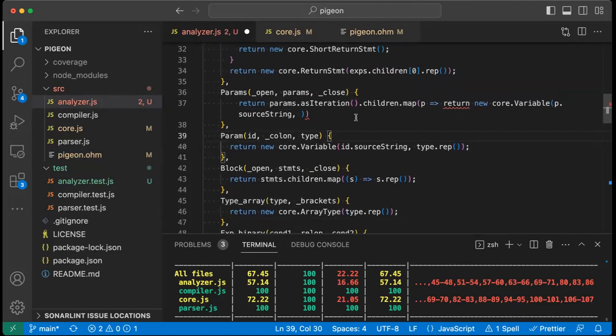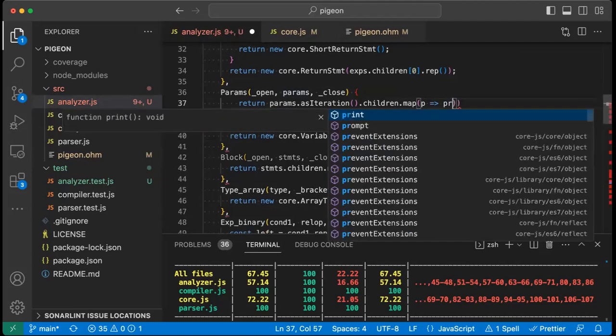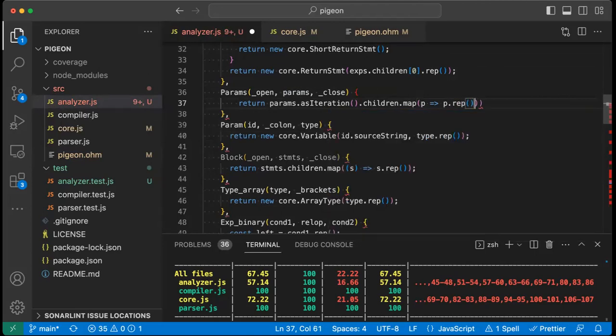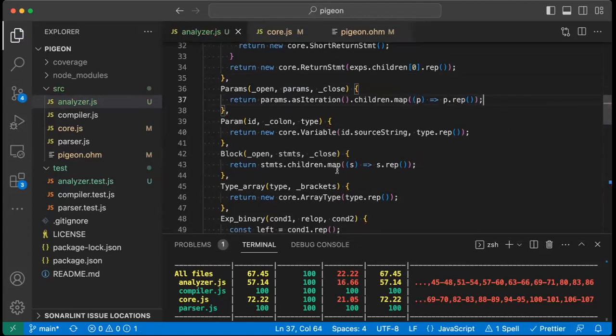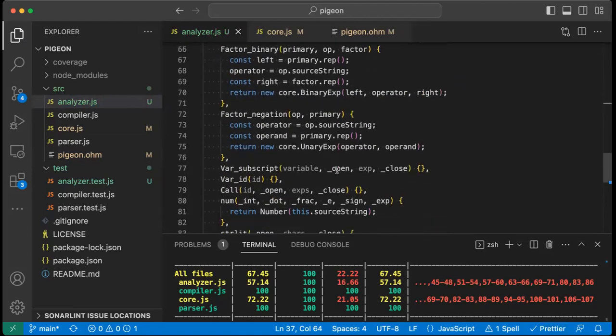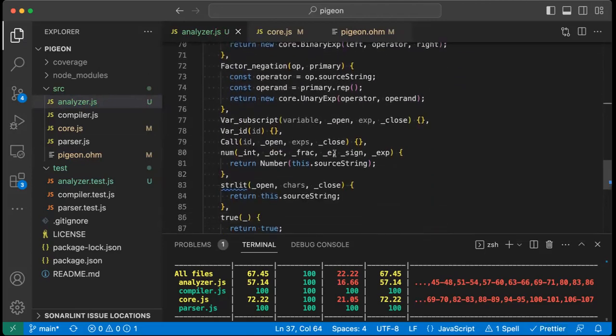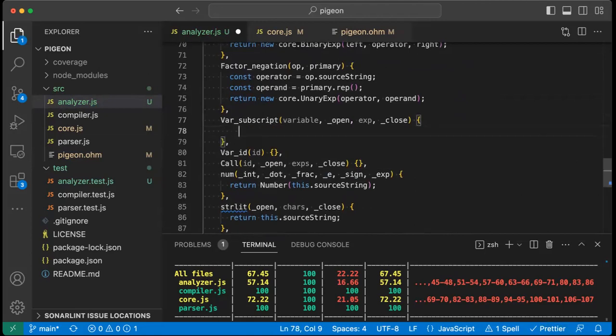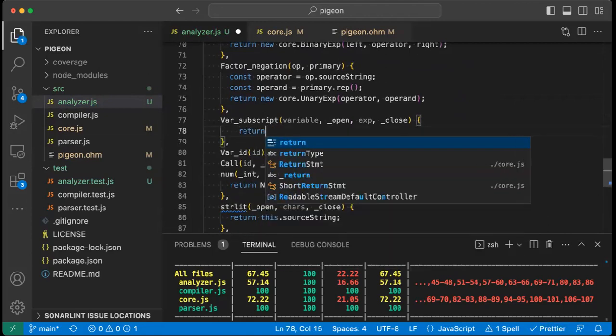what is the type? Oh, it's whatever the parameter type is. Oh, we don't need to do all this. What am I doing? I'm making a big mess over here. We just run the reps on this, is all we have to do. We just take the representation for each one of these things here. And I have way too many parentheses. Okay, I think that's it for everything except for the subscript, which is not too hard.